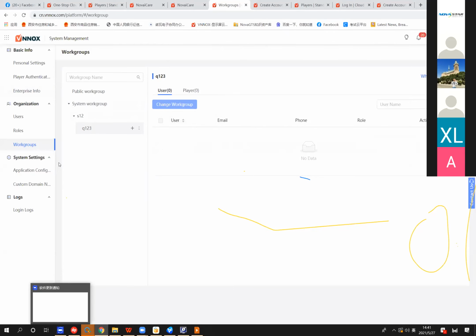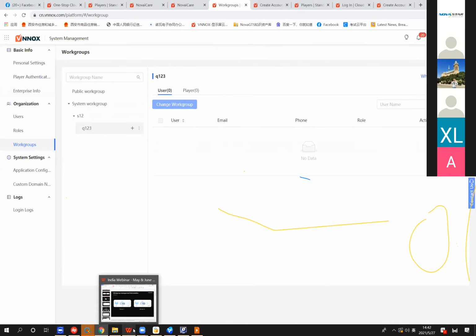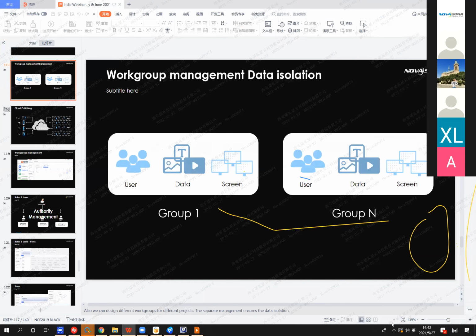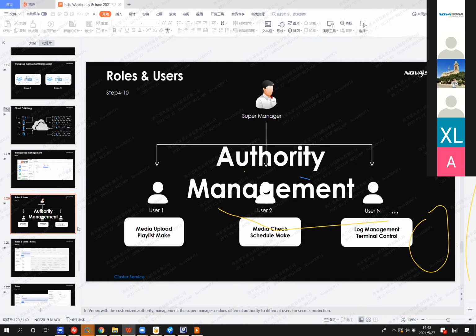Another function is users and roles. For example, if you're the manager and there are certain users, you can give them different access to your LED screens. For example, you could let user one have access to upload media files and make playlists.